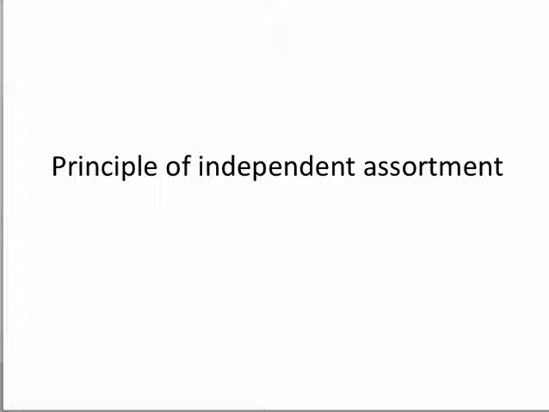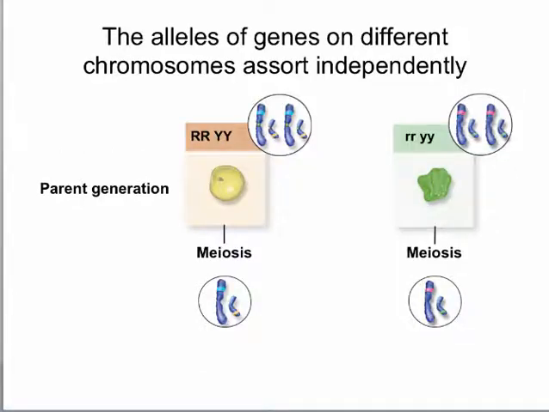If you're wrinkled, you're also just as likely to be green or yellow. For example, if you produce yellow seeds, the plant can have either purple or white flowers. Having yellow seeds does not determine the color of the flowers. Those are different genes that would assort independently. So let's look at how this principle relates to meiosis.